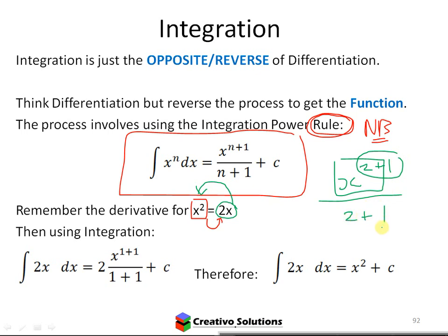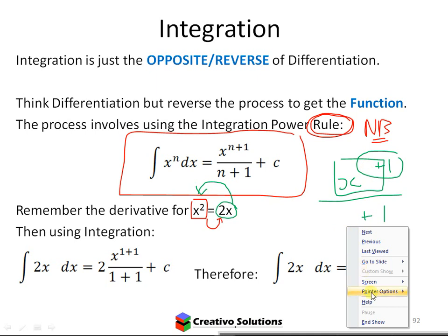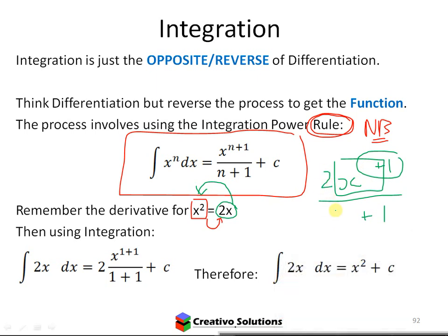2 plus 1. Sorry, I'm looking at the wrong thing here. This should have been 2x, not x squared, 2x. So I would have a 1 here, 1 plus 1 over 1 plus 1. Now we're going from derivative to function. With the derivative, we took x squared and made it 2x. We're deriving the function. Now we're going backwards. They will give us 2x and say integrate it. You're starting with 2x and you're asked to go back. Correct.